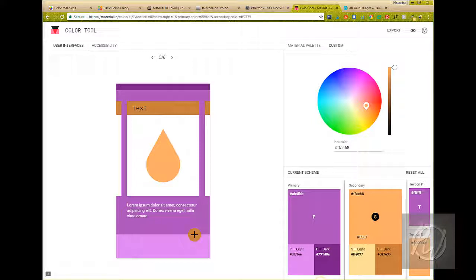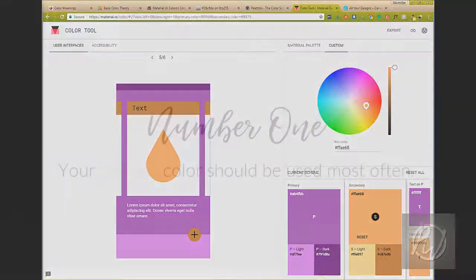Okay, so now that we've got everything cleared up, we have all the resources that we need to find out the story and the emotions that we want to send out to our readers and to our customers and clients. We've chosen our primary colors, our secondary colors and our accent colors, and we have a specific color palette. There are a few things that I want you to keep in mind. I have a list of 6.